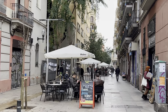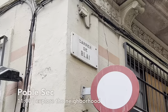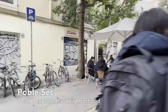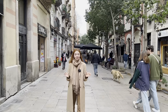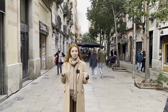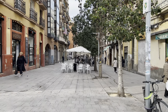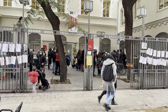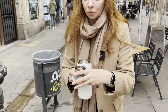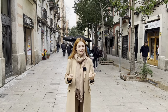I am in the heart of the Poblesec neighborhood. This is the Carrer del Blai street — an ideal street for hanging out, going to bars, tapas, shopping, you name it. It's really beautiful and very picturesque, right in the middle of Poblesec. It's a 19th-century neighborhood — very quiet, very residential, but at the same time has a lot of color and texture. It's a nice place to live if you like quiet but also like happening places at night.